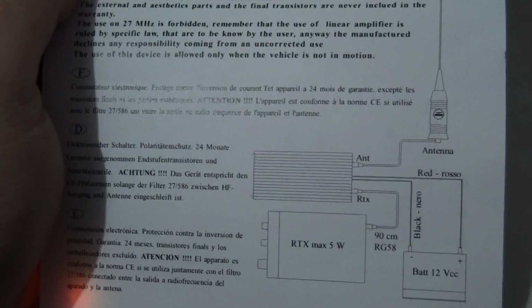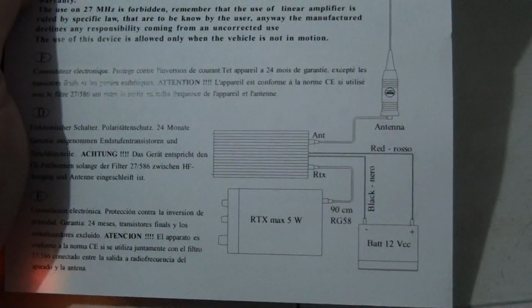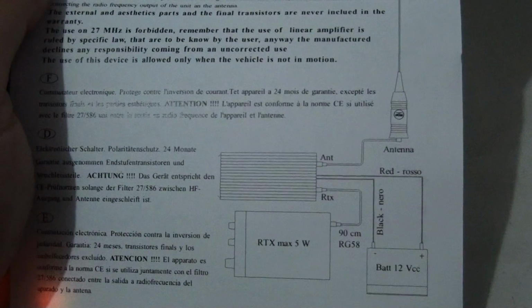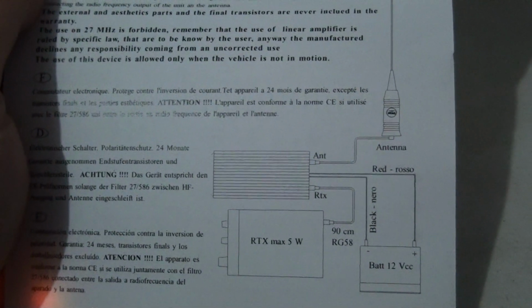I had a gentleman the other day that was needing instructions, and I think I handwrote him some instructions when I shipped his amp. But they make it pretty self-explanatory here. There you go, pretty simple. We'll place that back over here.